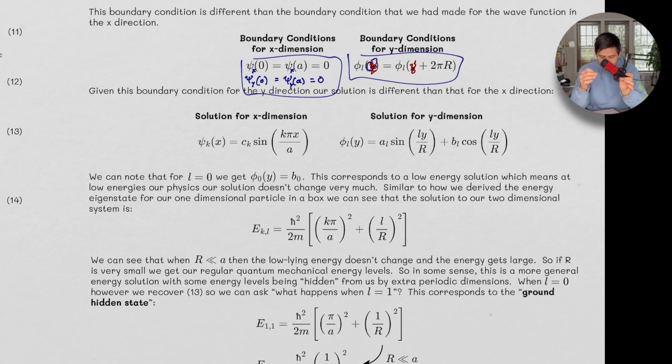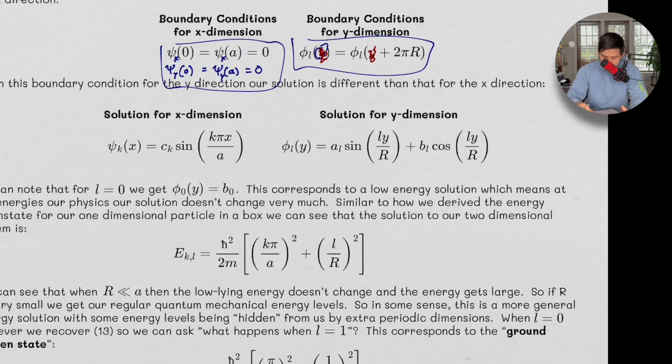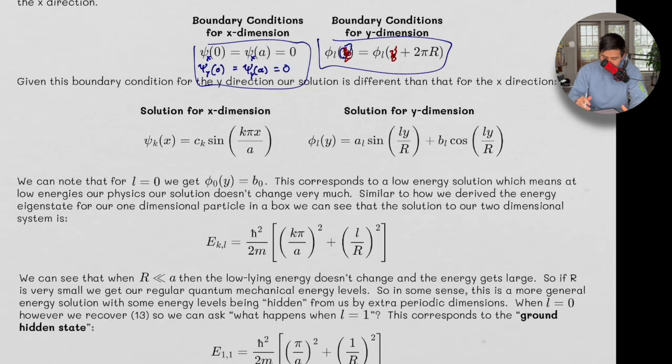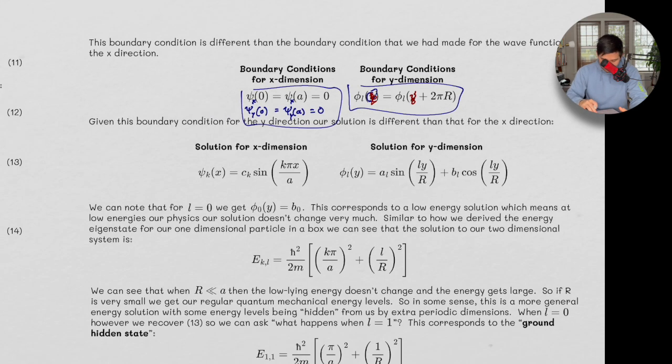So for our y direction, the solution is going to be different, right? Because here are our boundary conditions. Our solution for our y dimension is therefore going to be different because of these boundary conditions. The idea here is that we came up with this solution for this boundary condition. This is the solution for this boundary condition. You can sort of easily see this, right? Because here, I think I already wrote it down.